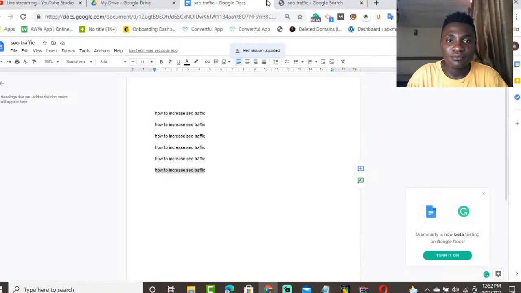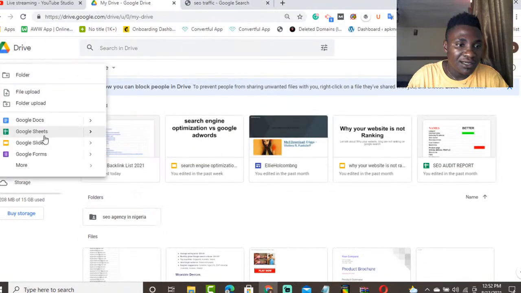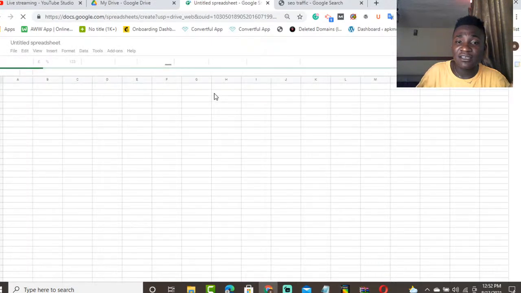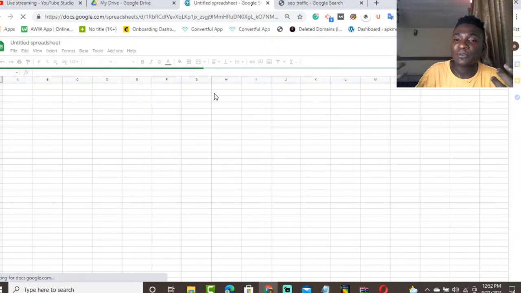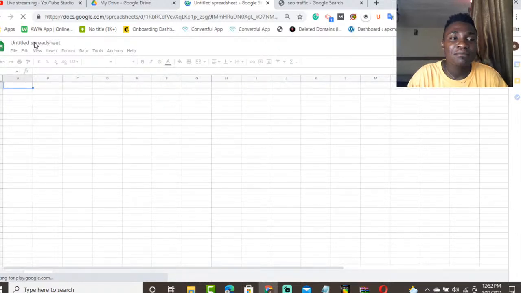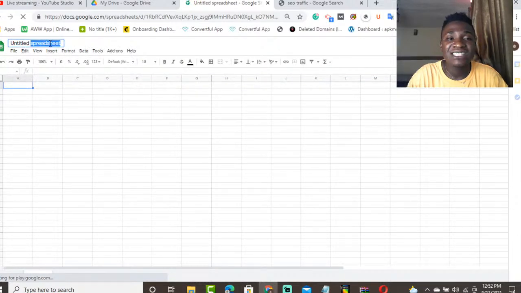So we can go back again and create Google Sheets using some of our description or citation. This is more of a citation because we're going to put our phone number. You can even put the targeted keyword you want to rank. Maybe you're a cleaner in Las Vegas, Canada, New York.